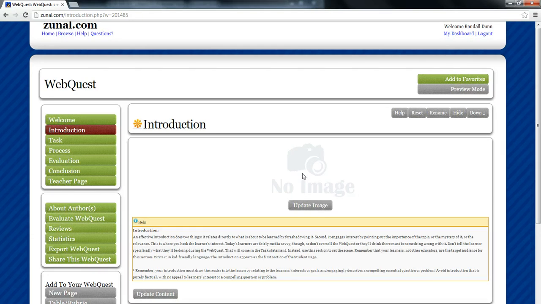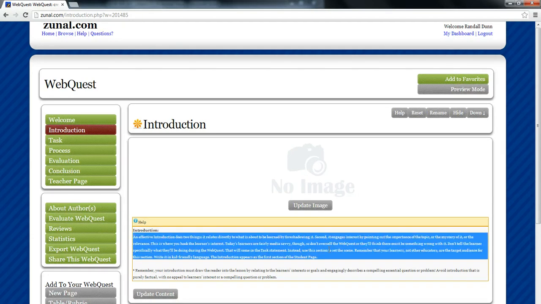Welcome page, you can put some basic information there, but the introduction, this is the area, and it gives you some tips in here. But the introduction is meant to whet everybody's appetite, to get everybody started thinking about whatever topic you're going to cover. In the case of the graduate work that I do, I always encourage my graduate students to do a WebQuest on whatever their area is. If it's occupational safety, do an occupational safety WebQuest. Don't pretend to be what you're not. But when we're talking about undergrads, you guys are primarily in elementary, special education, and middle education. Make sure you cover your content.